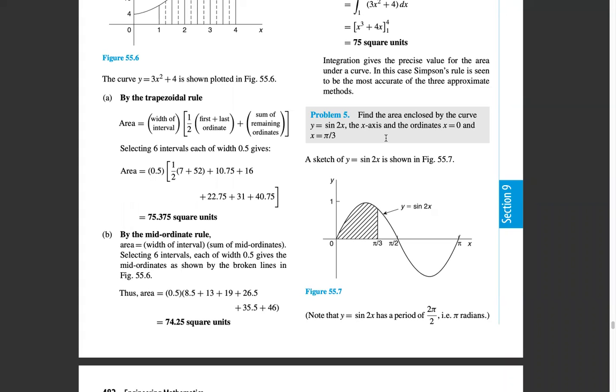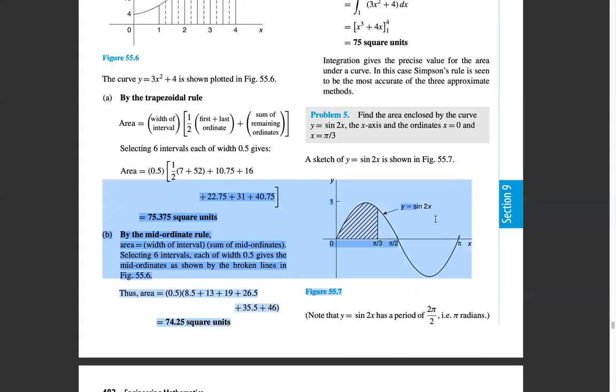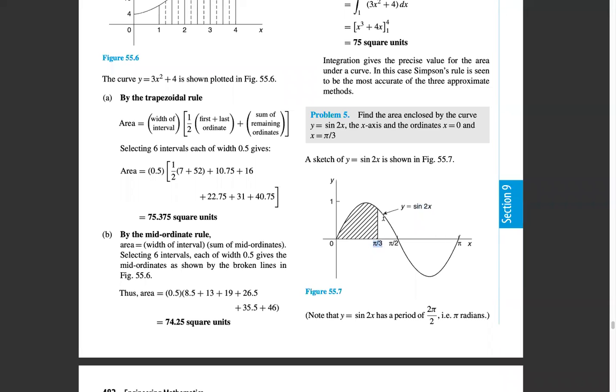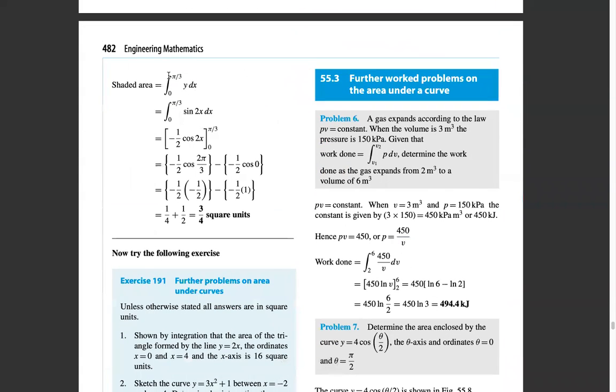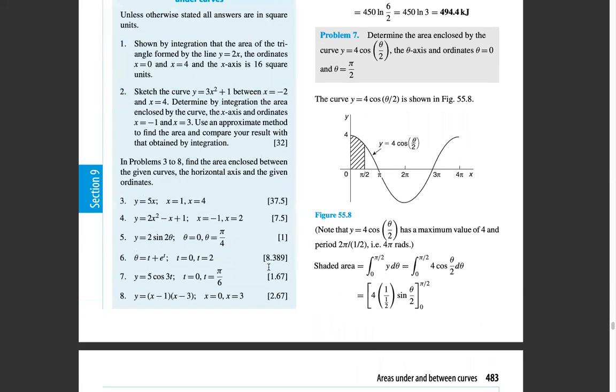So you see the curve here, y equals sine 2x. Pi/3 is this coordinate here, the one with the shaded area, right? You have to integrate this curve sine 2x between 0 and pi/3. So we integrate it here, see, integral of y dx. This definite integral here is the area under the curve. So just integrate it and apply the limits, you have two things to subtract. When you simplify it, you get 3/4. So that's really all there is to it, okay?